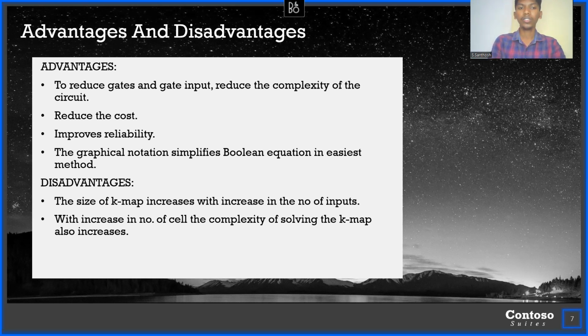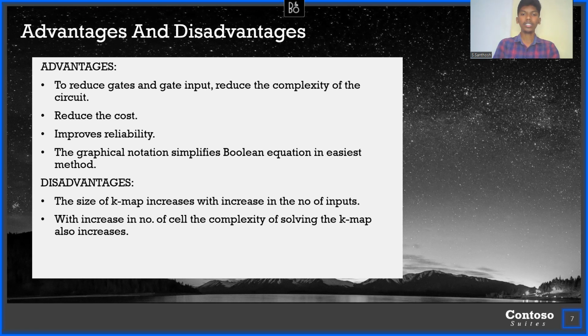And then the disadvantage of using a K-map is that with the increase in the K-map values, you will also increase the number of cells or the number of inputs. That will also make it difficult to solve the K-map. Say for a 4-cell K-map, 8-cell K-map and 16-cell K-map, it should be easier. But think of a K-map where you have n number of cells, or say 64 cells, 128 cells, 512 cells. Over there, it will be harder to group them, harder to solve it also. That's why we don't prefer K-map when it comes to more cells.